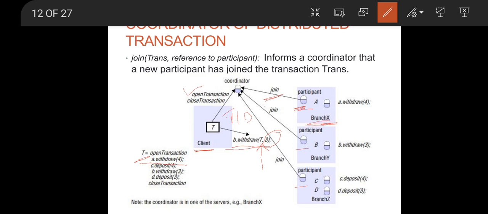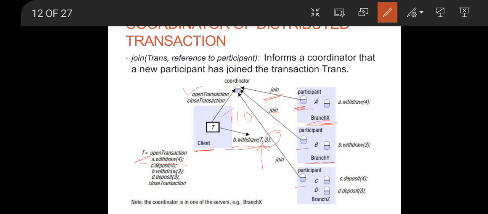Similarly, when the client sends another request, let us say B dot withdraw, to server Y, because server Y is maintaining object B, the participant object of server Y will send a join request to the coordinator, and in that join request it will send the information about the TID, the transaction identifier.